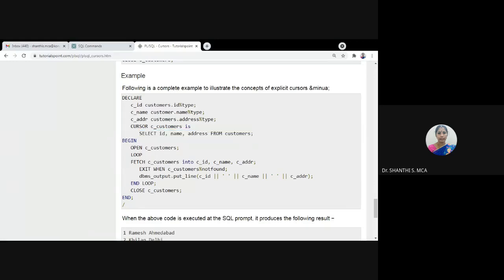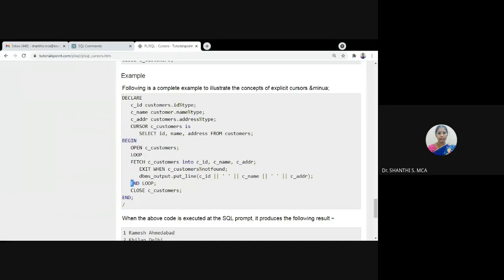Then begin, open cursor. First we are opening the cursor. Inside this cursor, multiple records are there, so we have to fetch one by one. So it is a repeated process, and we are using a looping statement.